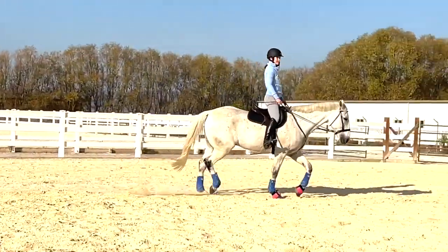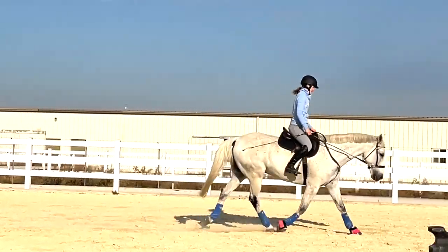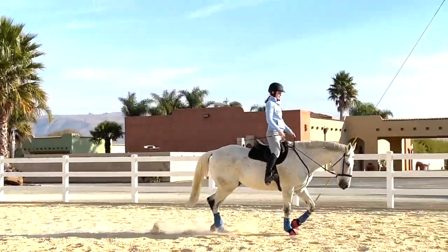And then I just kicked him forward after the wagon wheel because I felt like he was getting a little bit slow and sloppy through his trot. So I pushed him into a little bit of a faster cadence once we got out of the wheel.